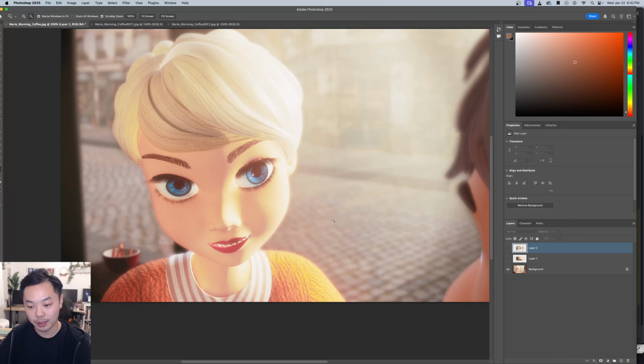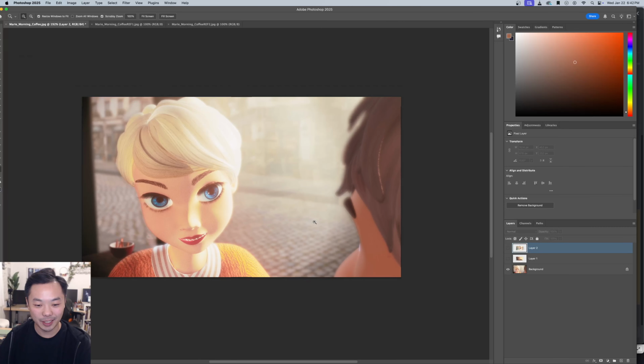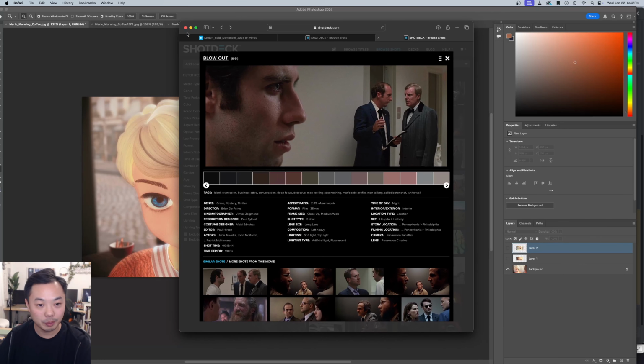I think the other thing is the depth of field to me feels a little bit confusing, because it sort of looks like a split diopter shot to me. If you don't know what that is, Brian De Palma likes to do this, but basically it's something that they put in front of the lens that makes two parts of the image in focus, and it's not a natural effect. It's used for story points, stuff like that. Great movie, by the way, Blow Out.